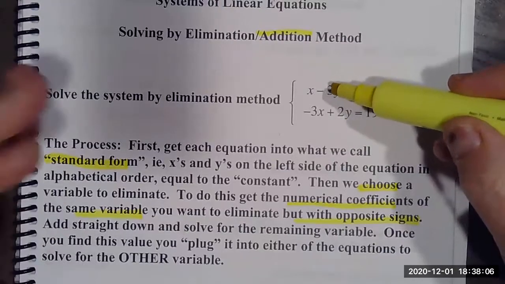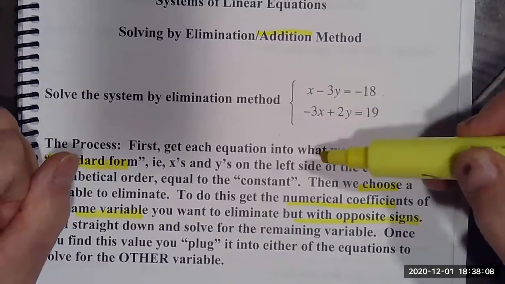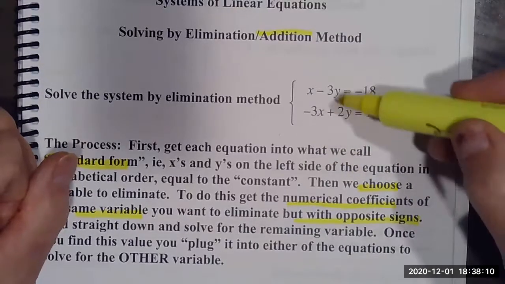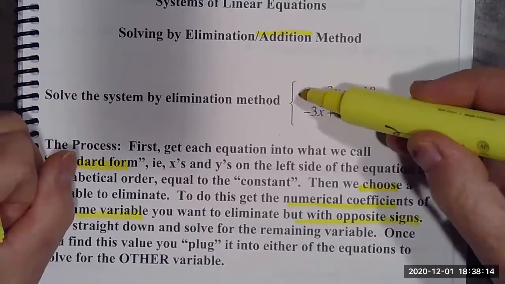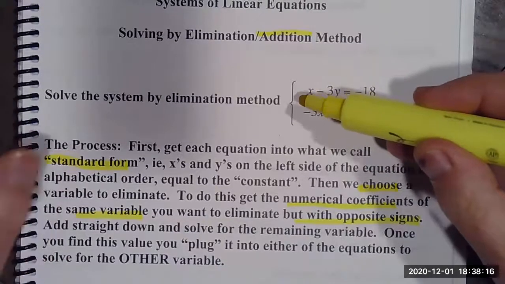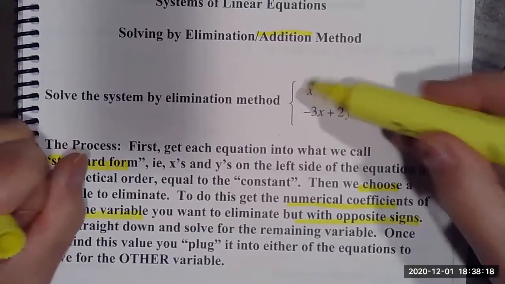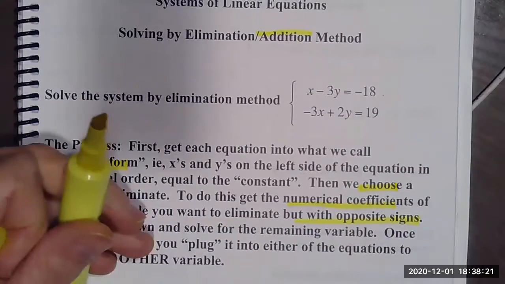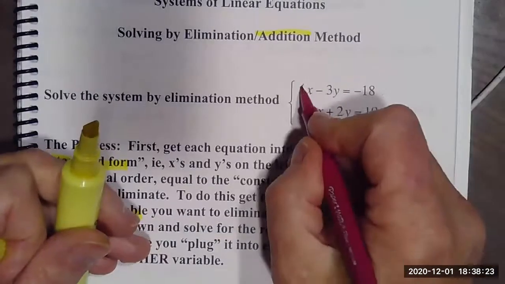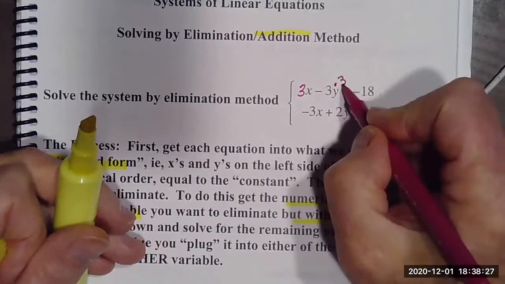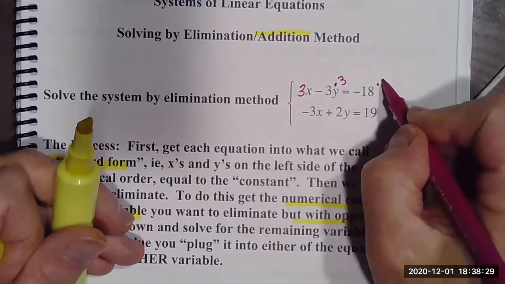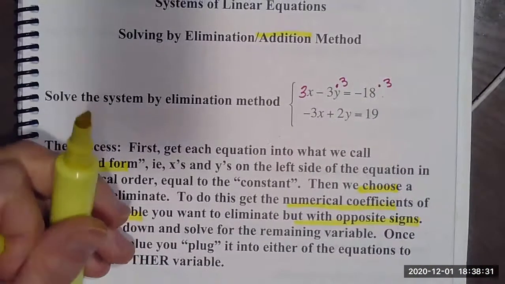Okay, well, the easiest one is just to change one of them, not both of them. This one, I have to change them both. So it's the same number. This one, all I have to do is change the top one. And the way you do it is, if I want this to be a 3 right here, so be it. But that's multiplying by 3. So then you'd have to multiply by 3 there, and you'd also have to multiply by 3. What you do to one side, you have to do to the other.